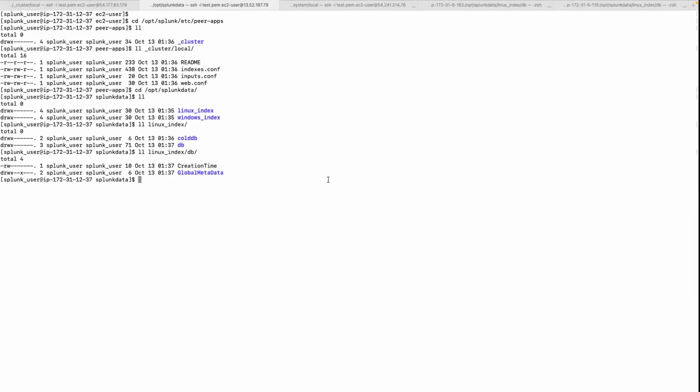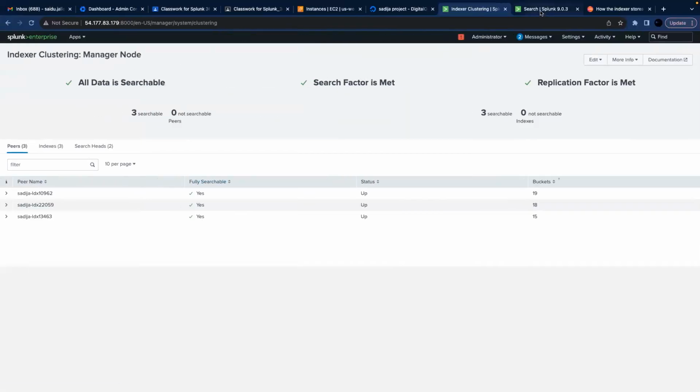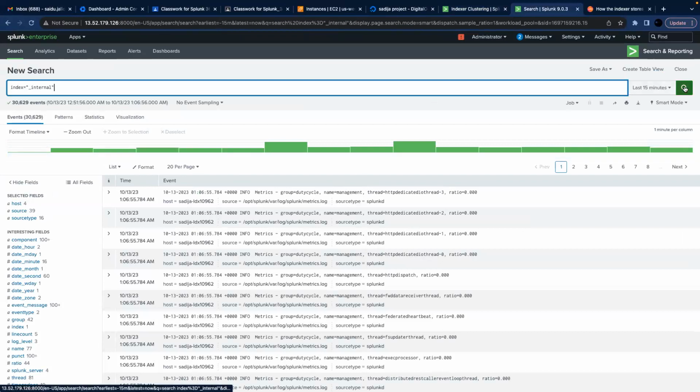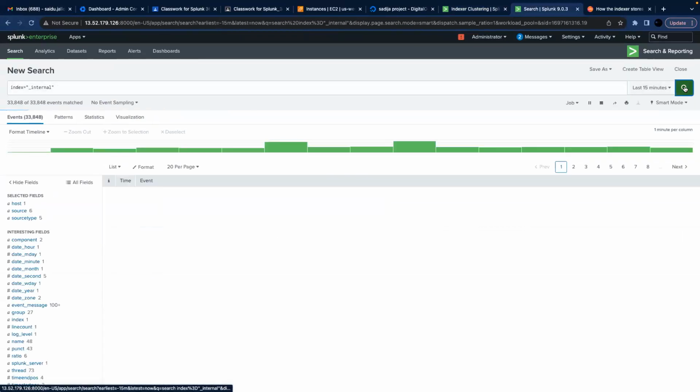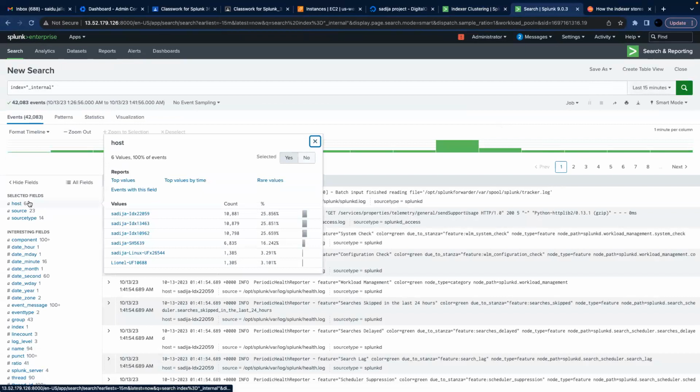So we can now send data to this machine for it to see. So now again, if we go to our search head and do index equals internal, we should see the forwarder now, because we told the indexers to listen for data on 9997. So we see that now that is coming.